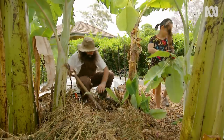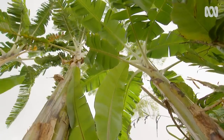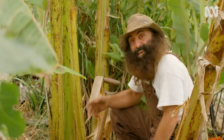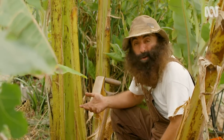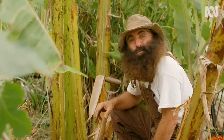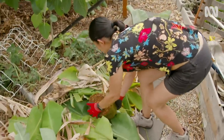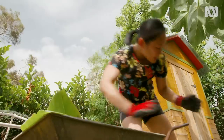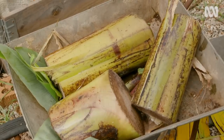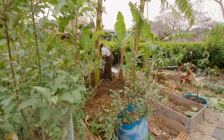Gardeners are a really friendly bunch, but banana cuttings are one plant you definitely shouldn't share. If you want to grow bananas like Nita, you must get your bananas from an approved grower of certified disease-free stock. Check banana growing guidelines with your state government authorities. And as for the offcuts, Nita's removing them well away from the banana circle to prevent any disease and pests from breeding.